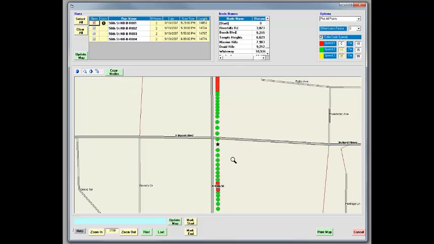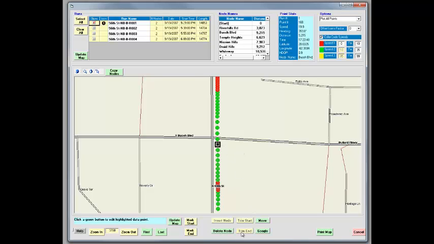So that's okay. Now this one isn't very good. You can see that we're going northbound, and the node is before the intersection, or at least it appears to be. So I'm going to change that. I'm going to click on that point. I'm going to delete that node, and then I'm going to go up here to this point and I'm going to insert a node. And we already know that this is Bush Boulevard. And it inserts it in here at the proper place. And now that node is probably in the best place.